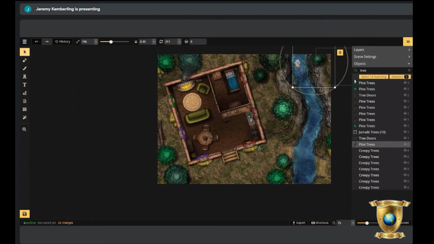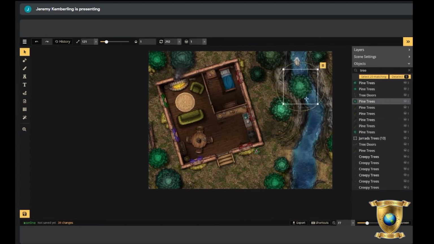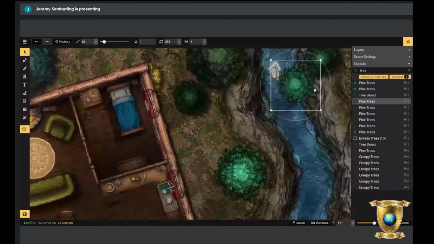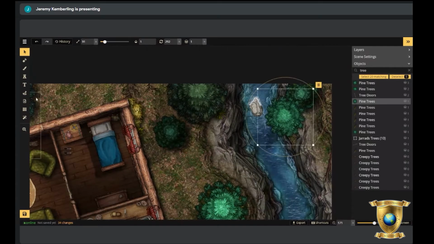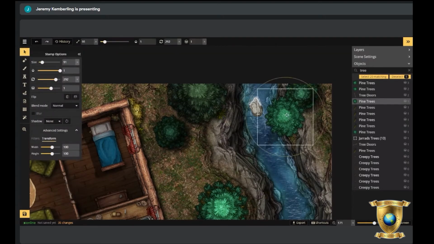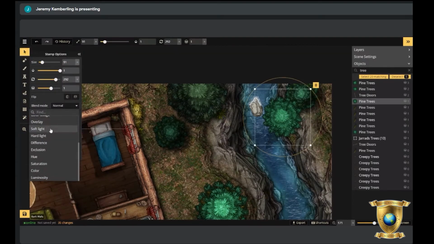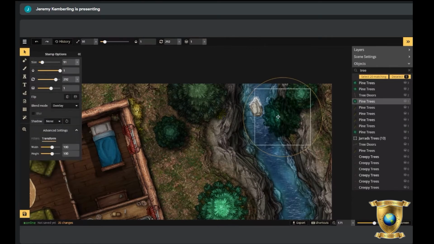You could also do something as easy as this. It's kind of like a shadow, because something I may do is maybe even do a reflection in the water. So with the luminosity, you start playing with some of the blend modes, and overlay is a fantastic one. You could drop that opacity down and you start to get where you can make a reflection in the water.